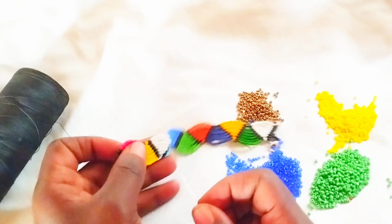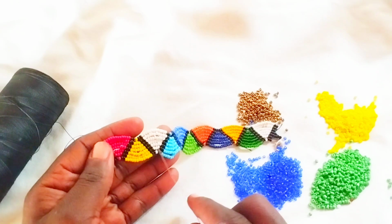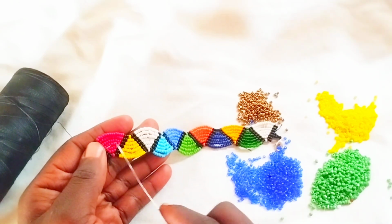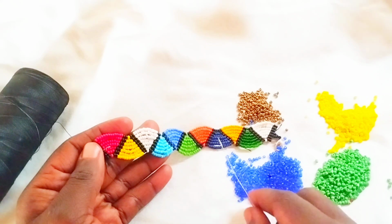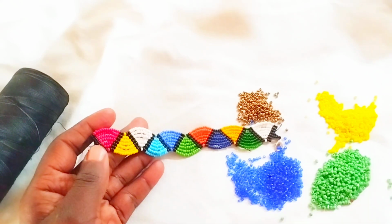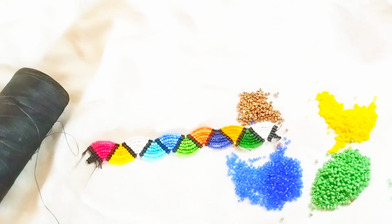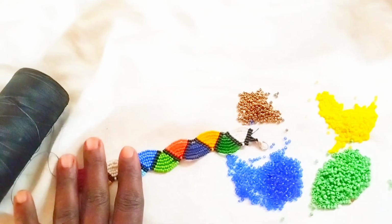Guys, for the sake of making this video, I'm not going to finish all these steps, because here I have 1, 2, 3, 4, 5, 6, 7, 8, 9, 10, 11 contrasting colors, different colors. So I'm just going to have three colors the way I have set my beads here.